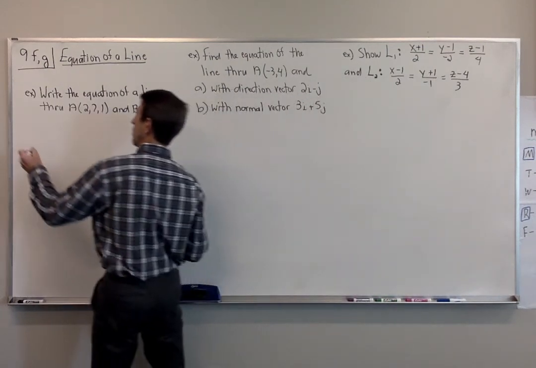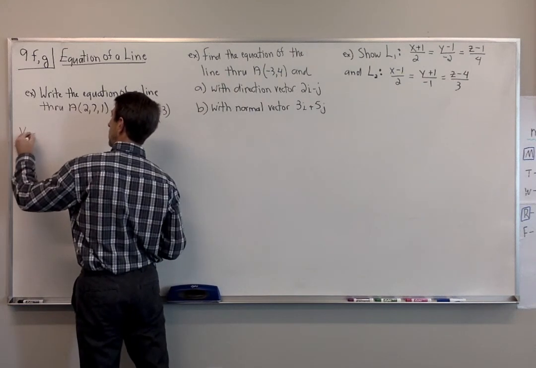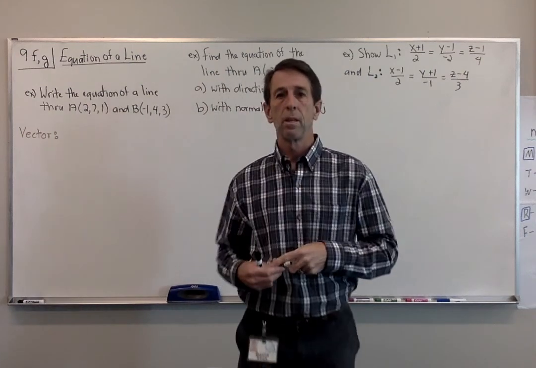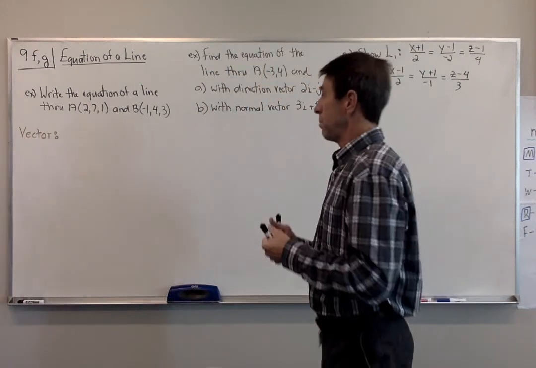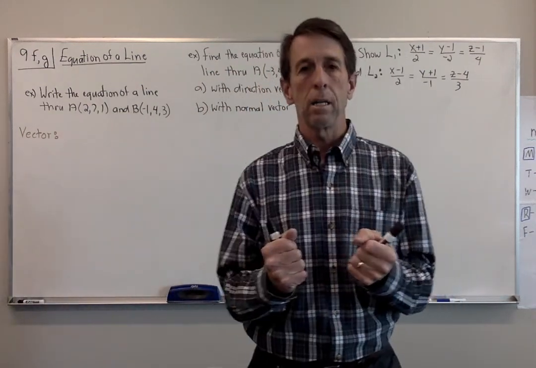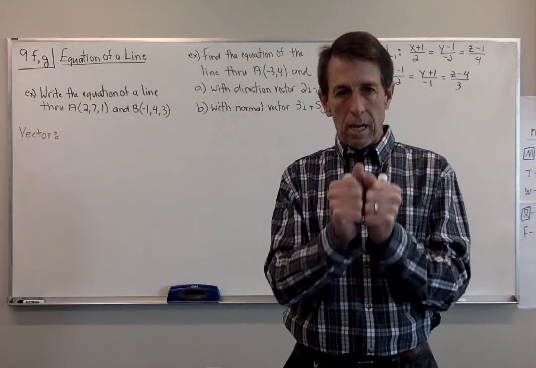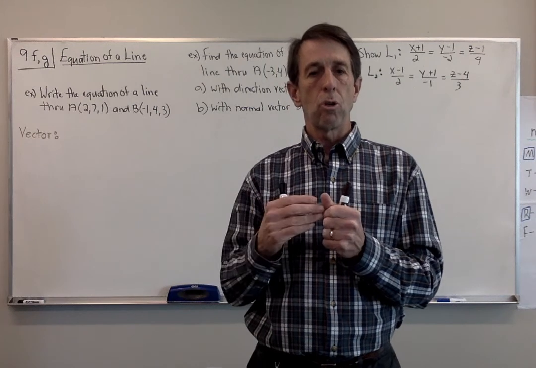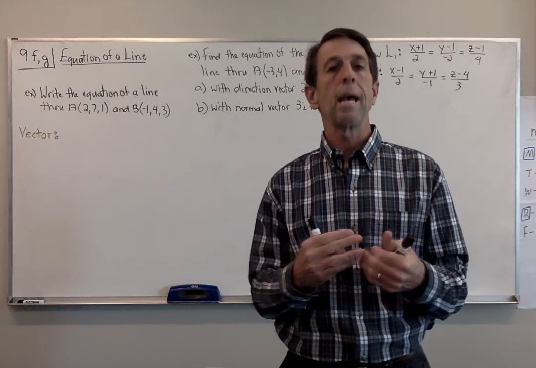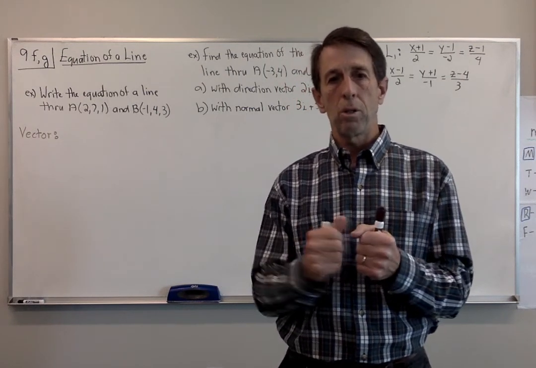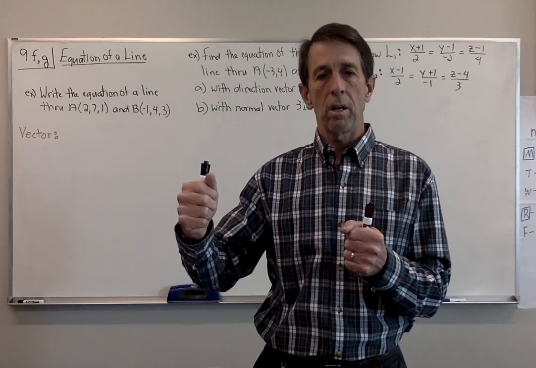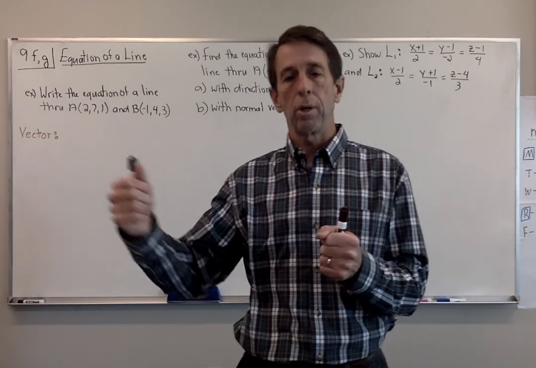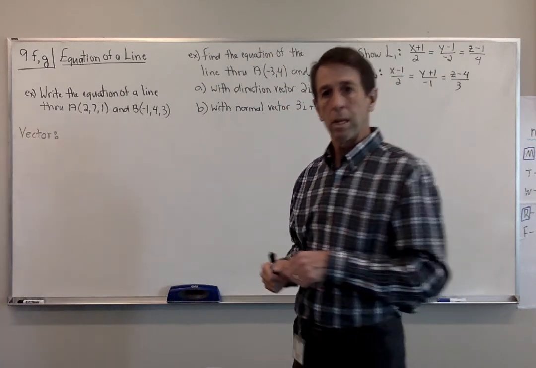Well, we want to come up with 3 different forms. And the first of those will be our vector form. Our vector form is basically understanding that a line can be represented by a starting point and some direction. But then that direction needs to be multiplied by some scalar. So it might be 2 of those directions, 1 of the magnitudes of those directions, a half, a third, -5, radical 3. So there's going to be some scalar in this.